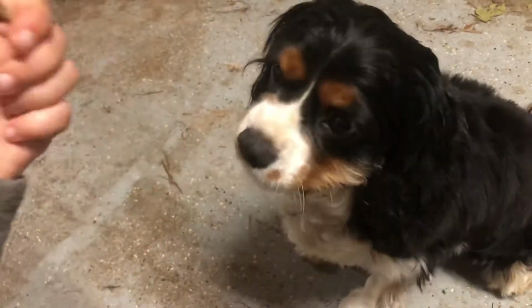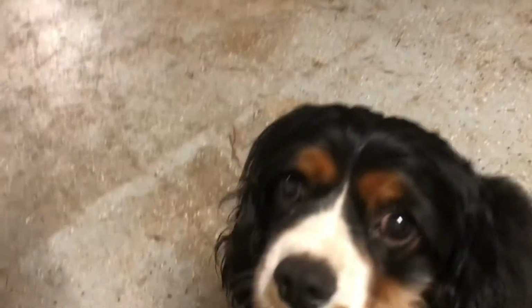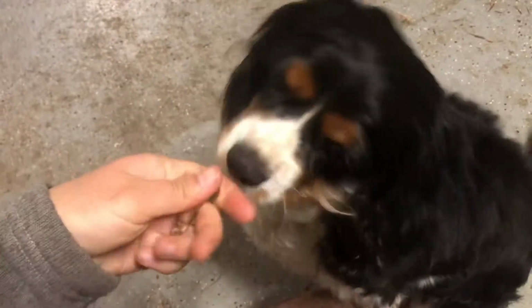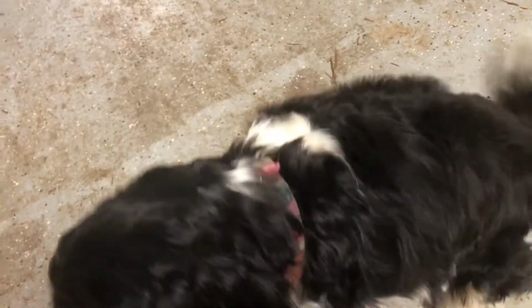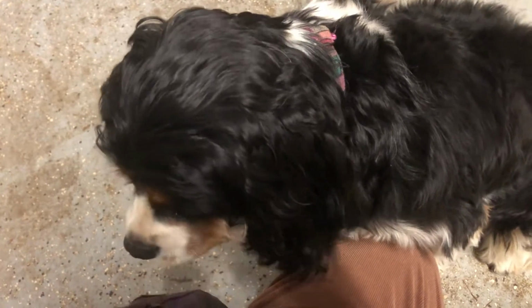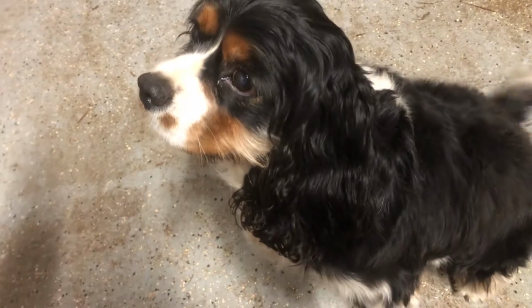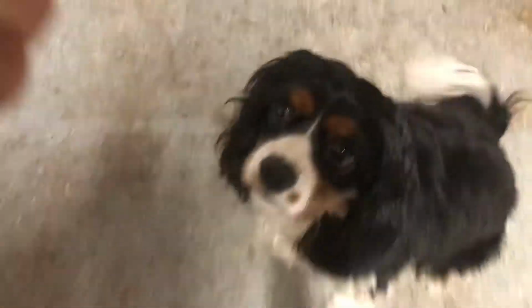Or towards me, anyway. What I'd like is for when he hears it, he just right away looks towards me. Leave it. Yes. And he tends to not do that. He tends to still try to go for the treat a little bit, and then he remembers, all right, we're doing that leave it thing, and then he does it. So what that tells me is he doesn't yet recognize the words leave it. And the fact that he was pawing at my hand trying to do a shake, that also tells me he wasn't recognizing what we were doing. He doesn't recognize the words leave it yet. So more practice is what the doctor ordered.